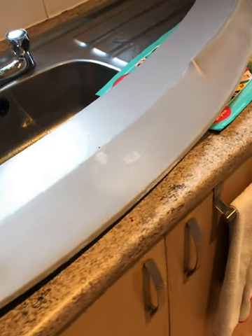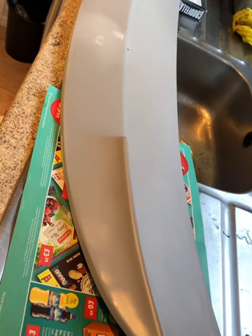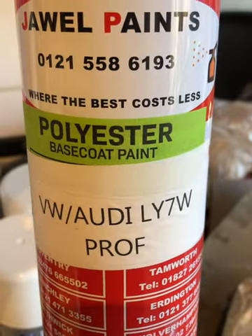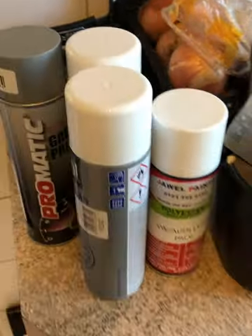Just preparing this rear wing rear spoiler for an Audi A6 C6 estate Avant. I did buy it secondhand but it needed a bit of filler work on the edges, a bit of prep work, and I want to paint it in Audi LY7W which I've had mixed up for me and I'll show you once it's on the car.